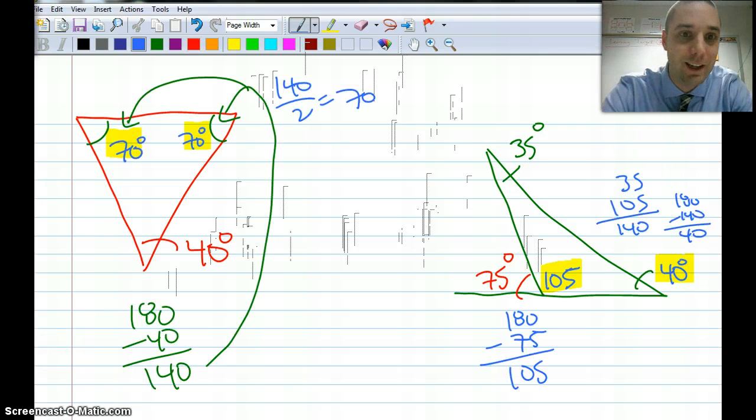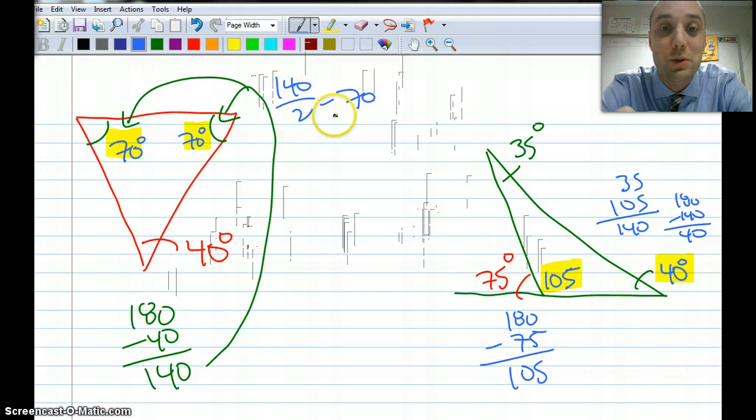Okay, let's check in and see how you did. Let's start with this isosceles triangle here. We've got two equal angles that are missing. 40 is used up, so the first thing I did was 180 minus 40, meaning there are 140 degrees left to be used equally between two angles. So I took 140, split it in two, and got 70 degrees there. And if you double check, 70 plus 70 plus 40 gives you your total of 180.